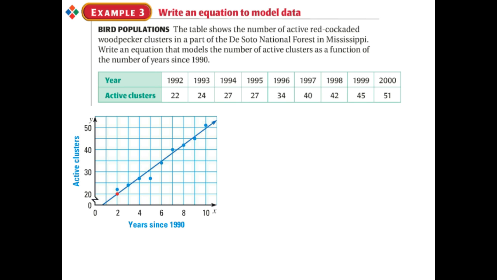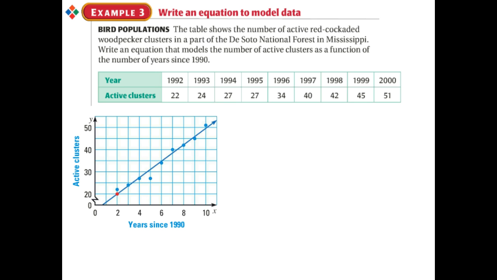Bird population, okay? This is just going to give us a whole bunch of data on active clusters of birds, and we're going to graph this according to the years since 1990. The scatter plot has already been created, and a line of fit has already been drawn in there, okay? Now, if you're not totally sure about what line of fit is, then I really encourage you to go back, watch that old video, and get an idea of it. You won't have to watch the whole thing. You can just watch parts of it, but I think it'll refresh your memory better than me re-explaining it now.